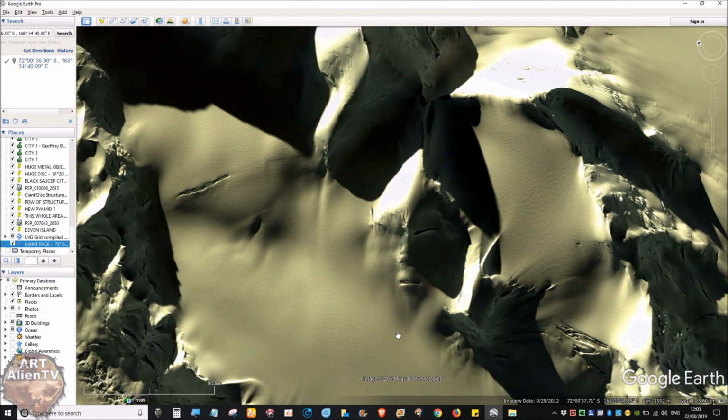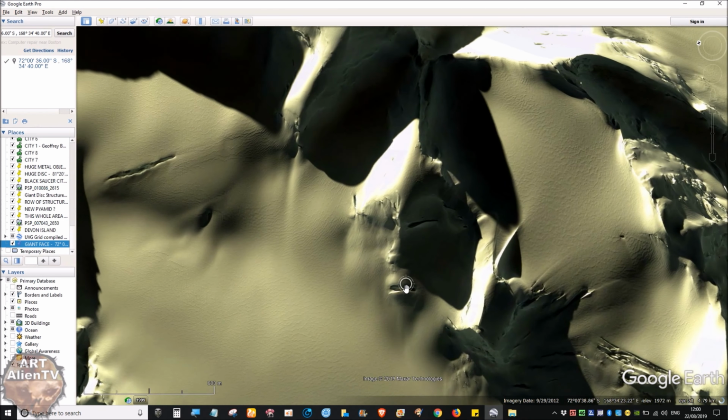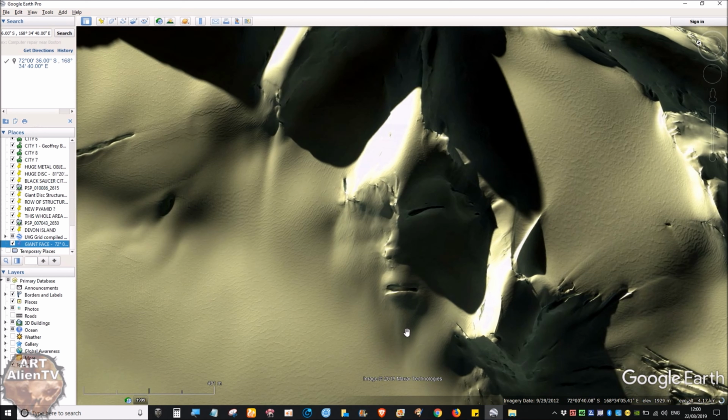There we are. This is absolutely incredible, and it's very large. This is about 1 kilometre from the chin to the top of the head here. Now it looks very pointed here, but the shadows are making it more pointed. I would imagine this head actually is more rounded at the top, but there's a heavy shadow coming across here and obscuring part of it.